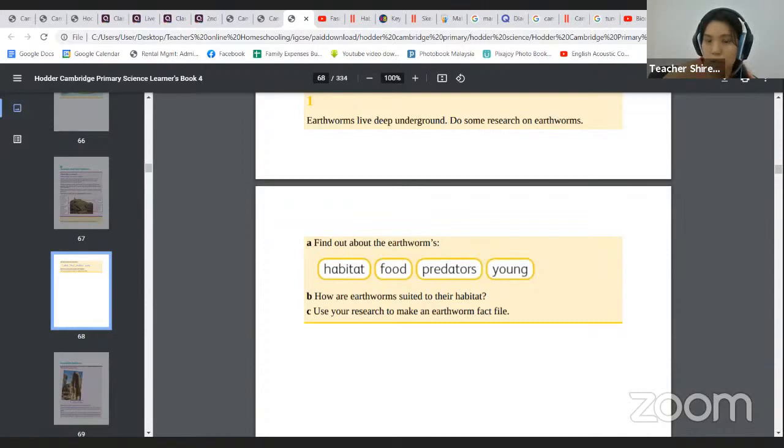How is the earthworm suited to the habitat? Yep. But teacher, do some creatures eat their eggs? Yes, they do. Like hamsters, they do eat their babies. What? Hamsters? Yep, hamsters.